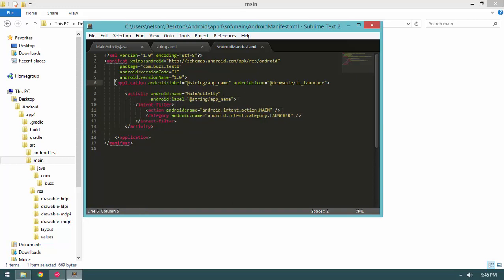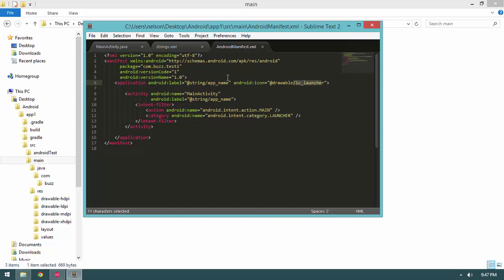Up next, though, above it, we have our application node. And our application node hooks in the name of the application right here with string app name, as you saw before. But it also hooks in the icon. By doing Android:icon, it specifies how this should appear in the launcher. So that's what I was saying earlier in the resources folder when we were talking about IC Launcher. It's not because it's named IC Launcher that it gets to be our app's icon. It's because the manifest specifies the icon as @drawable, again, referencing a drawable resource, /IC Launcher, which is the name of that PNG file that's in all those different folders.